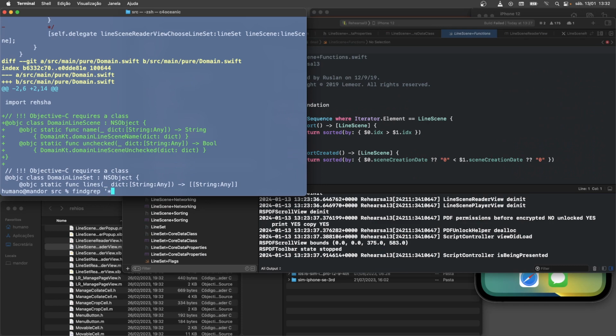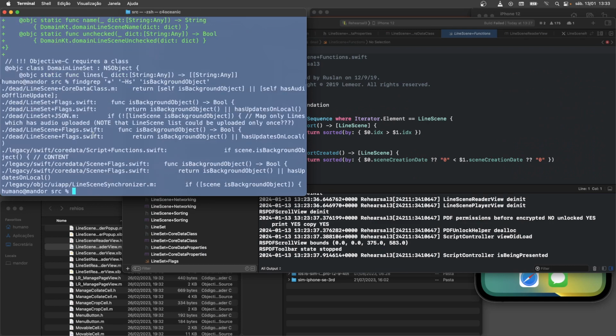Let's just do a star on all of it. Is background object. So this shows up on line scene, line set, line scene plus flags. Yeah. It's an extension function right here.